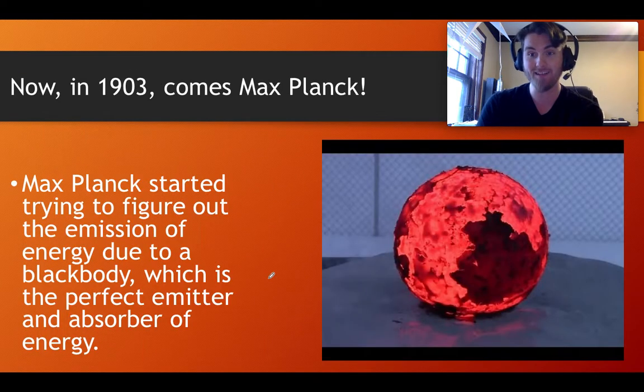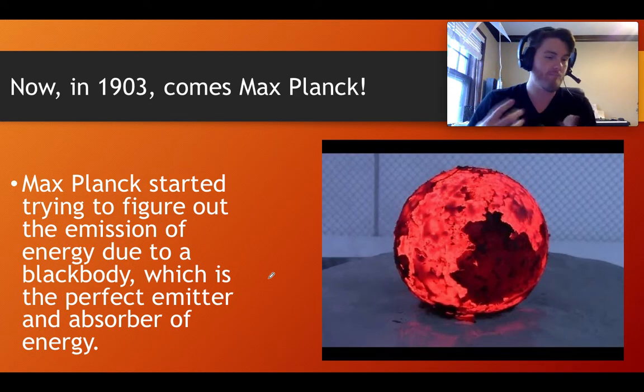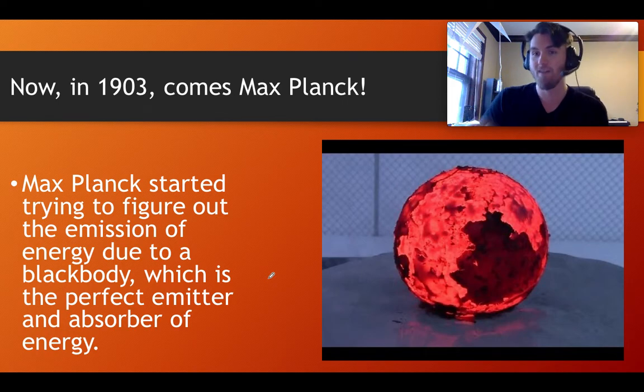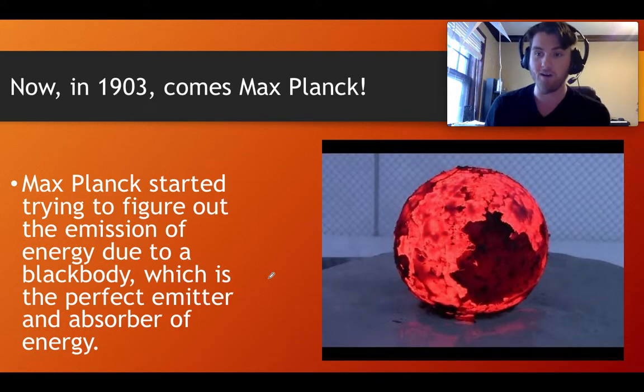And what Max Planck is talking about, think of this idea, and this is why I have this molten ball. If you have a marshmallow skewer, and you put it into the fire and you just wait, whenever you bring it out, it's this bright red or orange. If you put your hand close to it and you feel the heat coming off of it, you can tell it's giving off some form of energy. And Boltzmann and Planck and everyone at this time is trying to figure out how much energy that is.